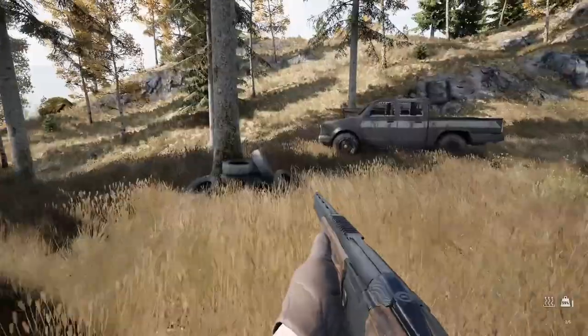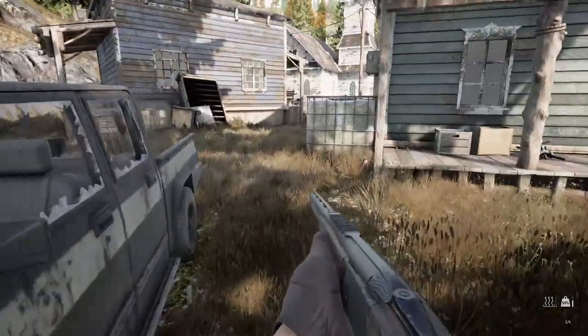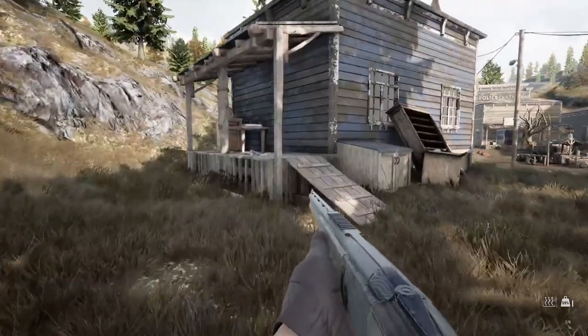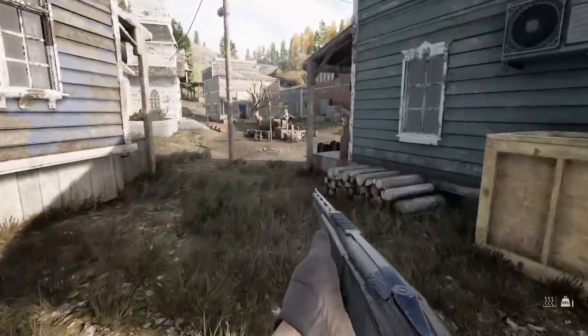So my main goal is to get a vehicle up and running, and finding fuel is one of those components on my tasks to do. And if I find more weapons and ammo, I want them.